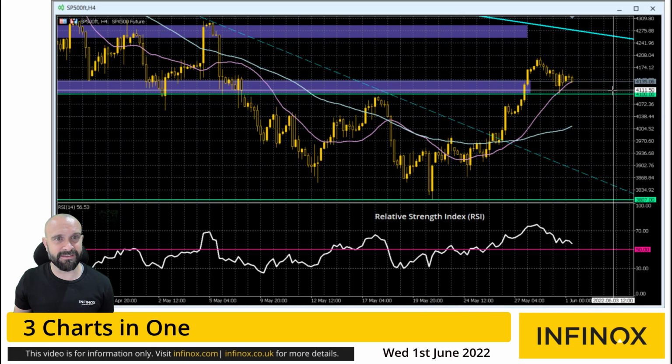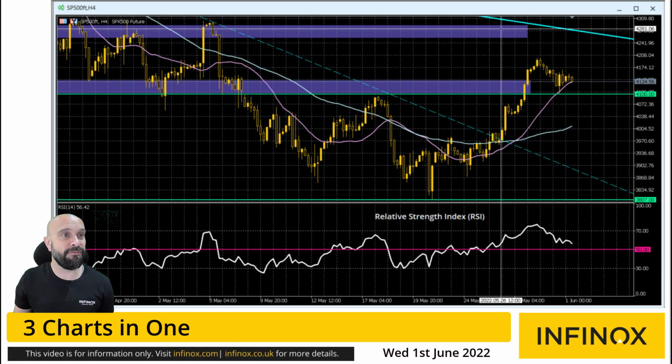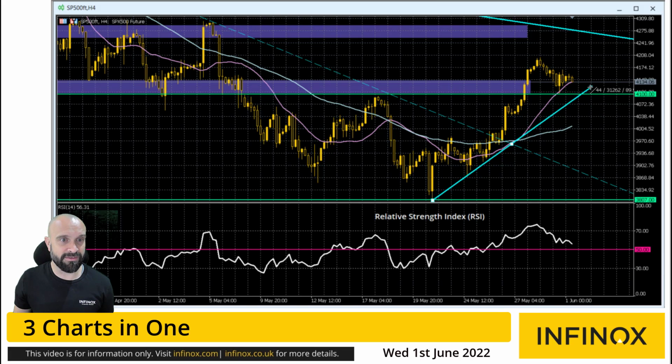Now, as I said, that is there on the 4-hour chart as well. 4-hour RSI still above 50. So again, still signs of encouragement there. And if I draw in this uptrend, you can see that there is a gauge of an uptrend that comes in around that sort of 4,000, 4,050 to 4,100 today. So again, needs to hold that area to maintain this improving outlook. But certainly the run higher is not over yet and holding up this morning, which is encouraging.